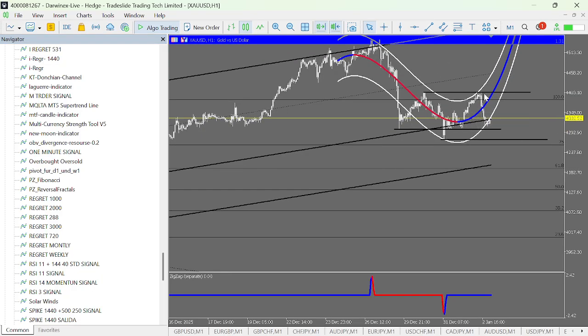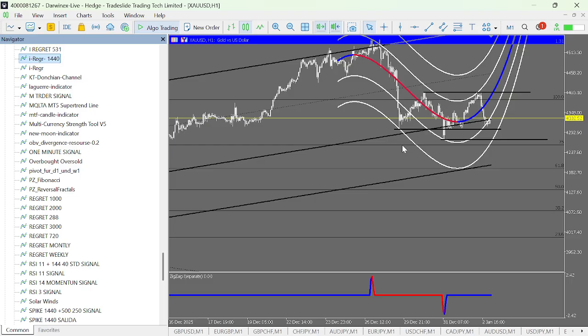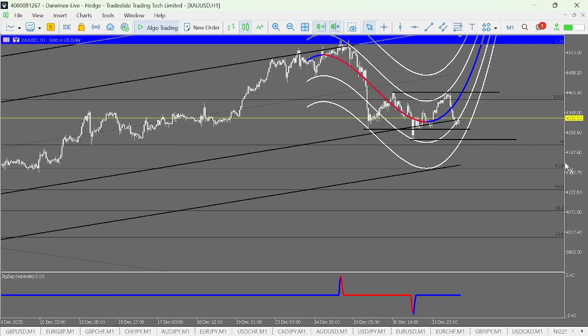Now, we see that it stopped at 1.6, right? Which is this area of support. This is telling me that this area of support is very strong, all right? Now, let's put in the other extension, which is 3.6. There is a 2.6, but I just want to see a big area of support here. Can you see it? Support, entered here, we came back, came back, came back. If everything remains the same, the projection of this indicator is that the movement confirms what we already saw in market structure and everything else.